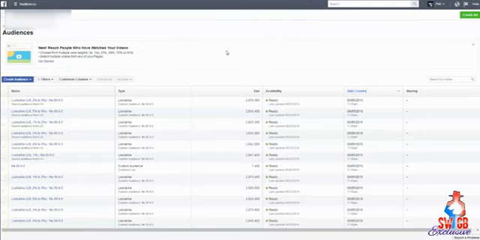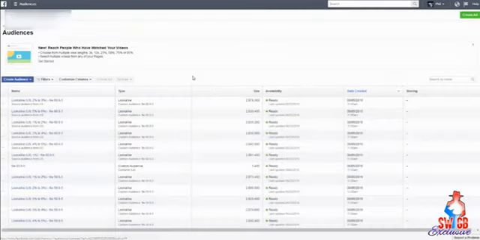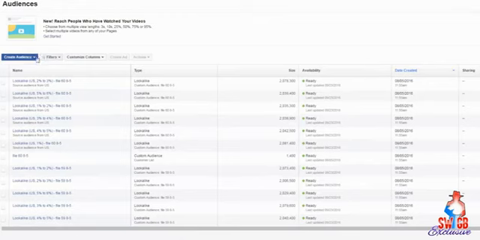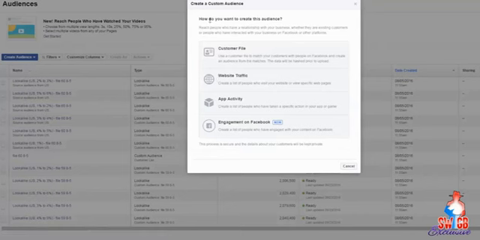So let me just go through this. When you go to create an audience, you click on the top left here and go to audience. That's going to bring you to this page. And then on the left here, you have create audience. What you want to do is create a custom audience, because what we're doing is we're going to upload the data. Now, when you create a custom audience, you can upload your own customer file, which is what I just explained with generating our own leads and uploading our own data here.